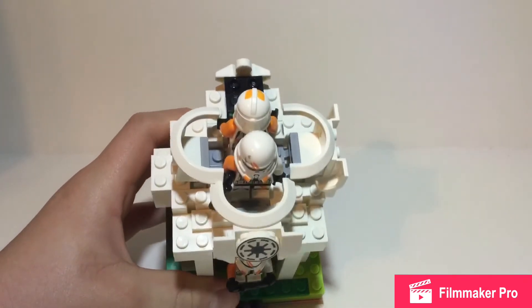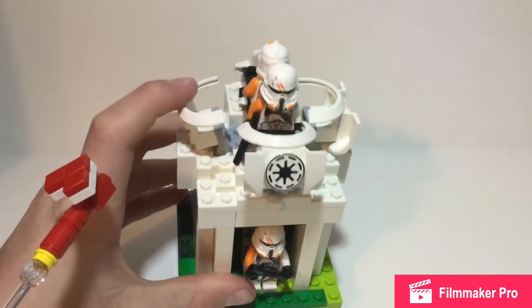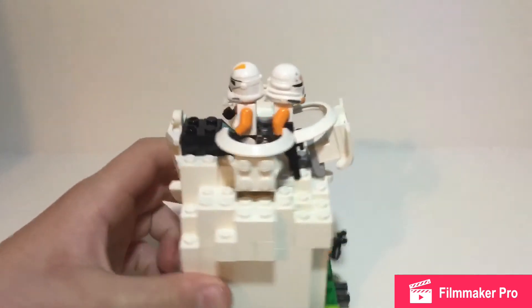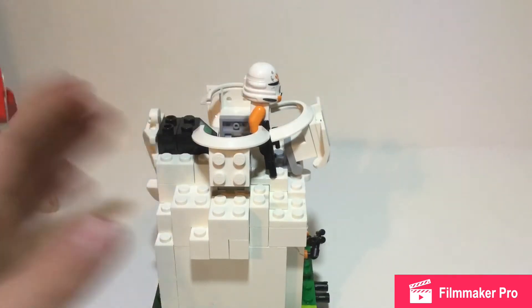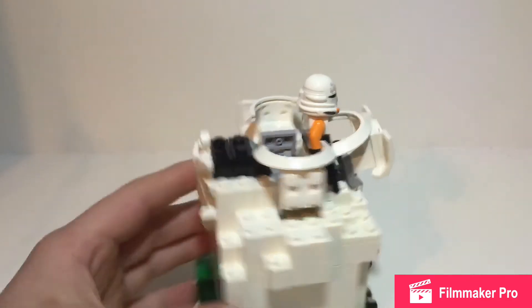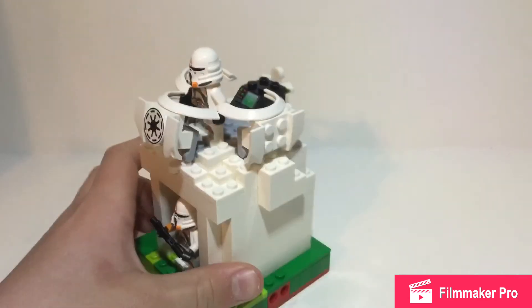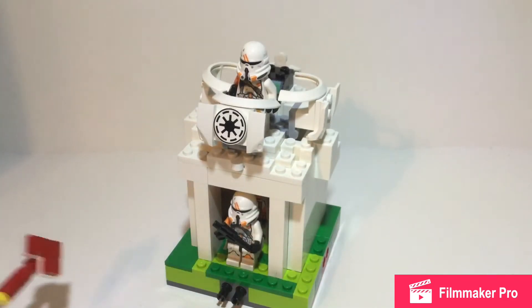I really like the railing around the top because it uses rims for wheels on hinges to put them up. So I can sort of put my minifigures in there, then lower them so it's easier to put them in. There's not any on the back because there's a little bit of a control panel in front. There's quite a bit of standing room up there, so you can fit two, maybe even three people there. There's detail around the back, and I put the logo up here. You can see the grass up here - I will cut to when I get the roof off so I can show you the interior.